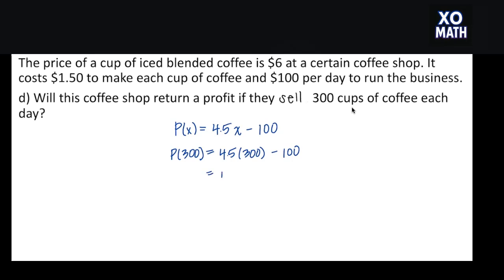4.5 times 300 is 1,350 minus 100, that's 1,250. So the answer is, will this coffee shop return a profit? And the answer is yes. They will make $1,250 every day if they sell 300 cups of coffee each day. So since that is a positive value, yes, this coffee shop will return a profit.